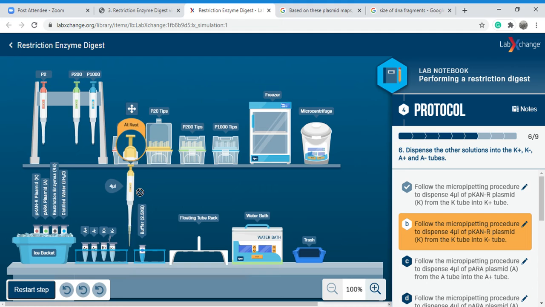Second stop, close the K positive and we dispense this. Now we do the same thing for the K negative tube.